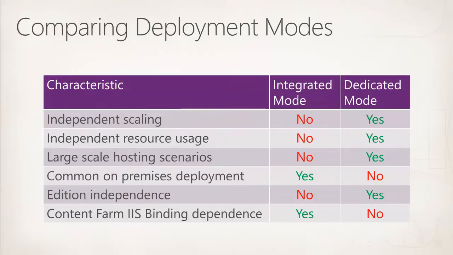We've also got the sort of independence from the edition of the product. In the dedicated mode diagram, that request management farm could be running SharePoint Foundation, right? Because that's all it's doing. It doesn't need anything else. But also, importantly, there's a dependency on our IIS bindings. If we're in an integrated mode deployment, we need to make sure that the web applications on those web servers are going to be able to respond to requests and make sure we don't get mixed up there with our bindings. Whereas in dedicated mode, we don't care about that. It's not relevant.